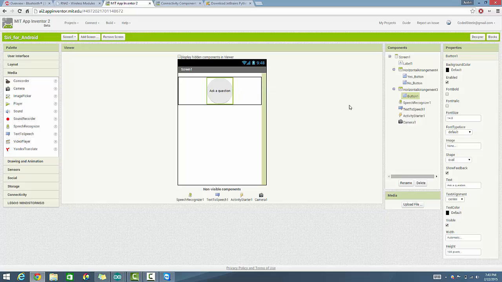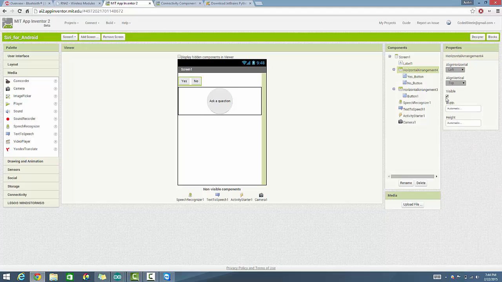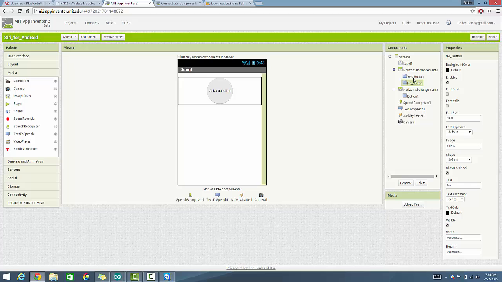You guys can see I have a bunch of other components on here, but I don't have them really doing anything. I have this label that I just dragged in here. I left it up here. I have this yes button and the no button that I dragged up here. I made those not visible by default, but those buttons are essentially right up in this area too. I think I can make them visible so you guys can see where they're at. Oh, I got to make the arrangement visible. My bad. So you guys can see there they are. If you make the horizontal arrangement visible, that's where I have those positioned, but I make them not visible by default. And you guys will see why I do that in just a second.